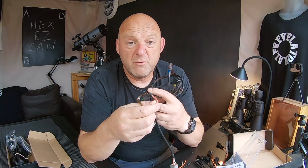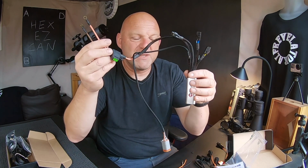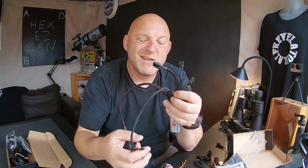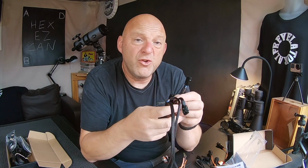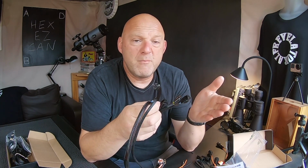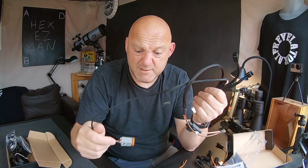You just power it up via your battery or via an accessory power supply that you've got, your 12 volts. That's fused, so now this is a completely independent system. You've got 4 fused circuits, so whatever you power off it is going to be completely independent as well. And then you can use the normal switches on the bike, it works in conjunction with that, or you can use the mode selector on the motorcycle, and you can press and hold it for either 5 seconds or 7 seconds, and you go through different mapping programs on it. It's all on the website. It works really great. I like this a lot.